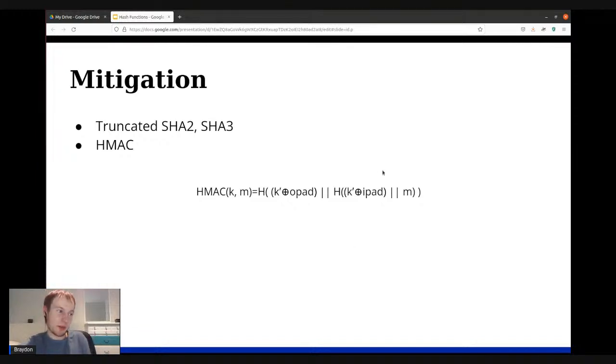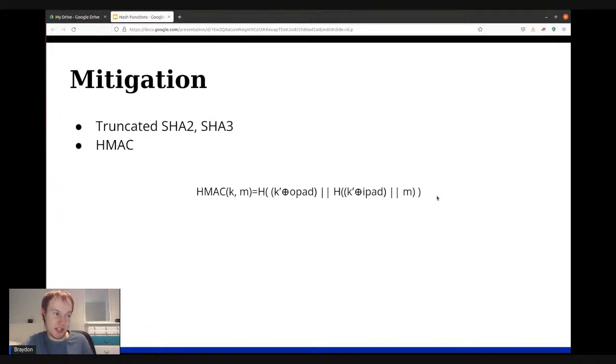And a note about why this was actually a problem. It's not that our hash function is necessarily insecure. The problem is we're asking a hash function to do something that it never promised. Here we're given a message tag pair and we find a tag for another message, but that's not one of our security properties. We weren't supposed to be able to find pre-images, and we didn't. We still don't know what the actual secret that was used was.